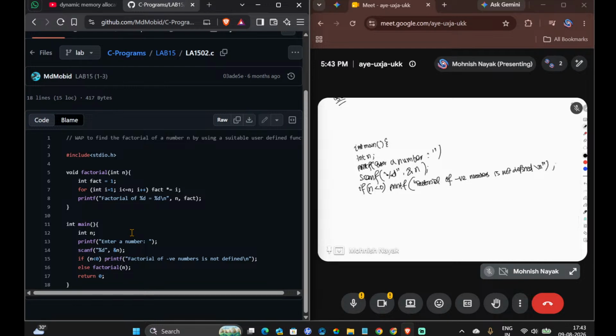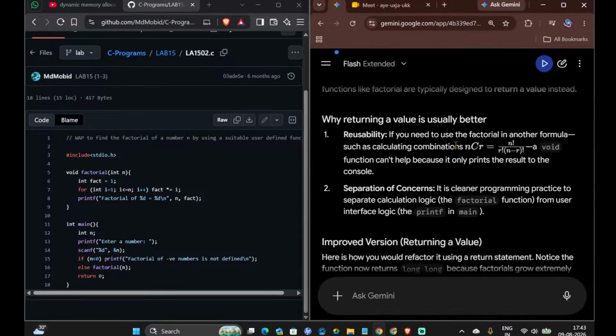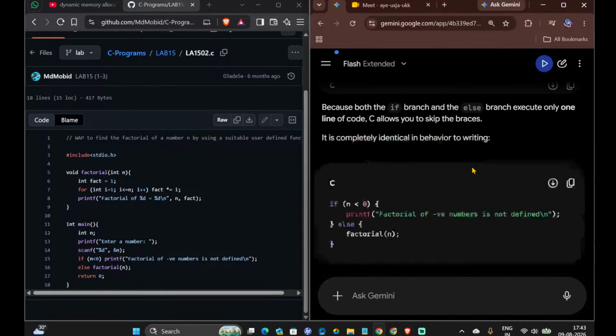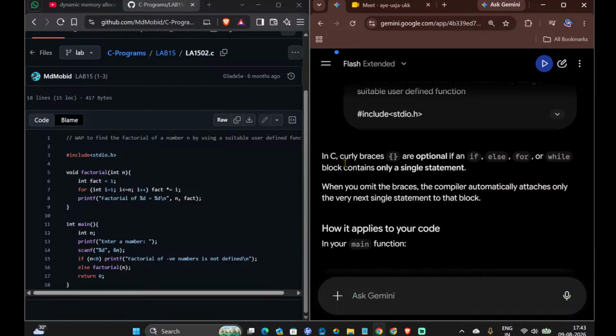Now, why we didn't use curly braces? Because it's a single liner, and we will also not use it for else. If you don't believe me, you can see here in Gemini: curly braces in C are optional if an if, else, for or while block contains only a single statement.